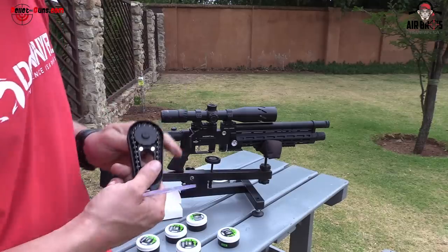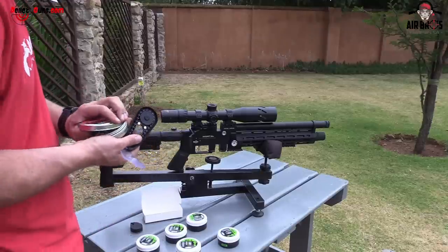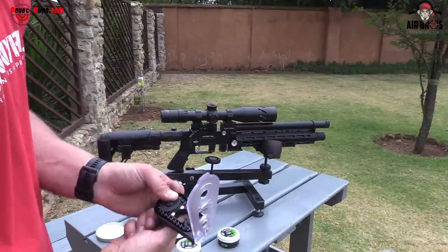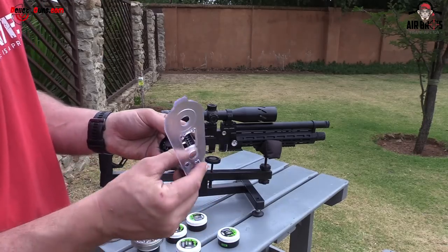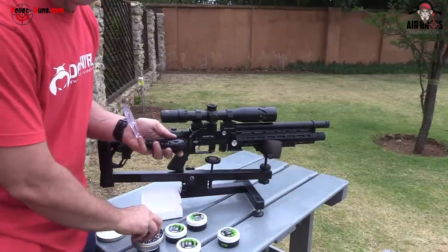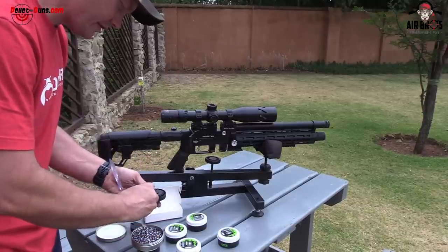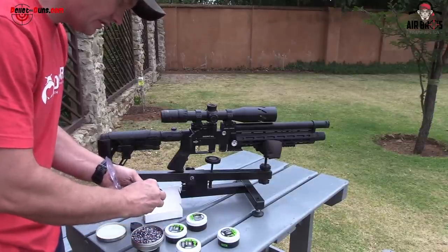Put in your first pellet like I'm gonna do now, which is the 18 grains. Did you get it there? Check it there. Just make sure it's tensioned and it's lining up. All you do is take it with one finger, and then you let it go. It catches it. Now you just fill the rest. How nice and simple is that? 26 round magazine, guys. Wow, wow, wow. This is fantastic. Very easy to use.